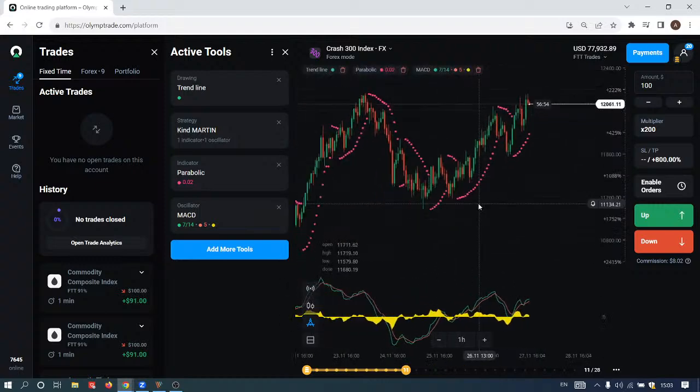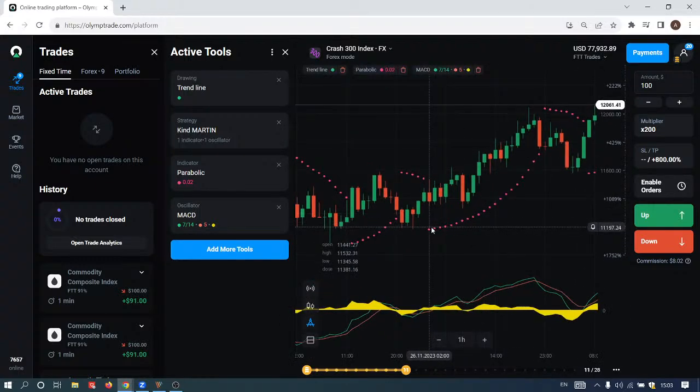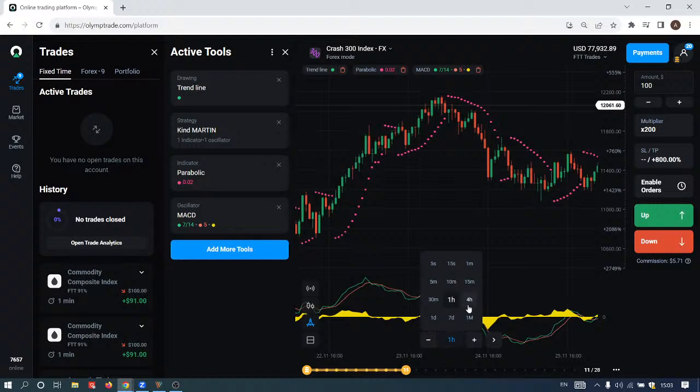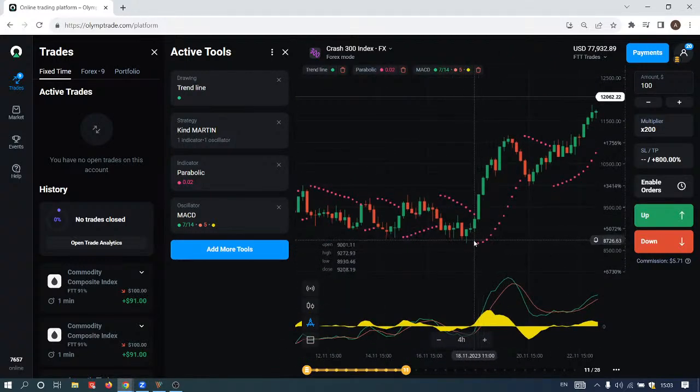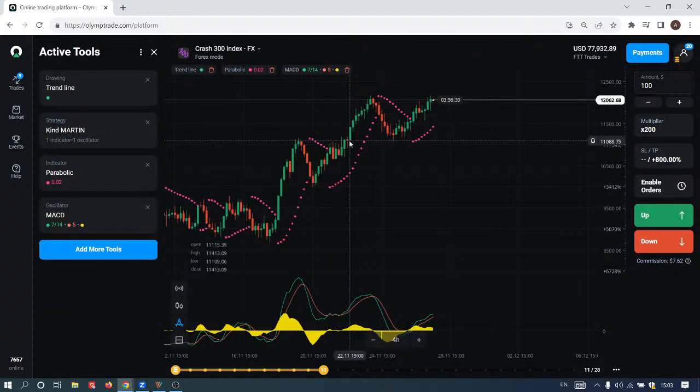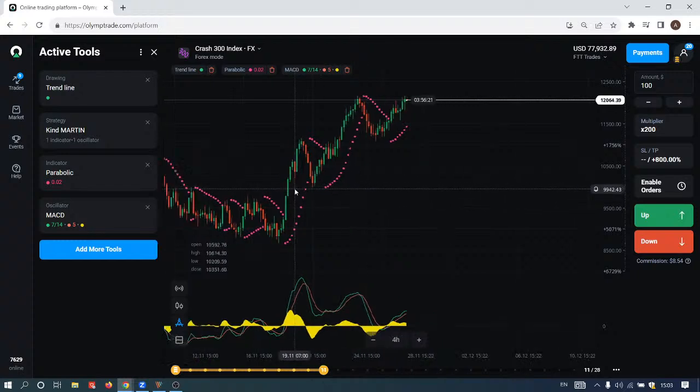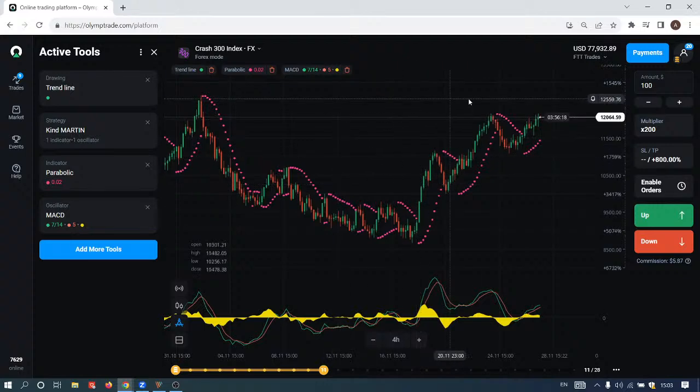So when you switch to the 1 hour time frame, or I know, like 4 hour time frame, in this strategy it doesn't really matter which asset you use, because one of the main concepts of trading is that all trading instruments and all trading patterns are fractals, and you can basically apply any kind of indicator, any kind of strategy with any time frame that you want, and absolutely with any asset that is there.